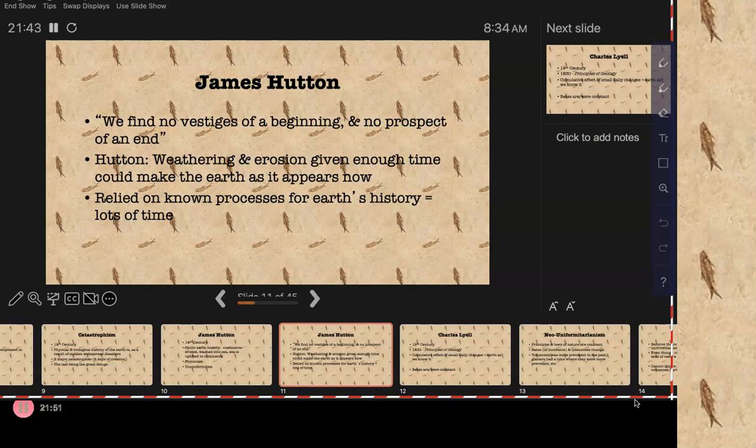And there's going to be a vocabulary word. Those of you that remember Earth Science from 5 years ago will probably remember that word. So the processes and the rates made what we see today, but in order for that to happen, lots of time. Okay? So Hutton was the first one to really just come out and say, hey man, we need a lot more than 6,000 years for this to happen. A lot more. And again, if they had simply crossed over and talked to some of the folks in Asia, a lot of those cultures had huge amounts of time.